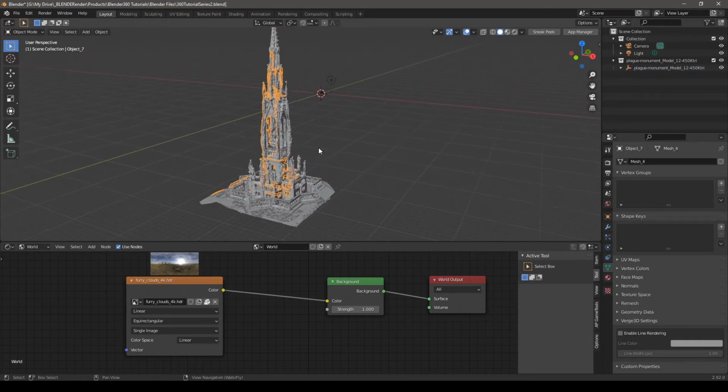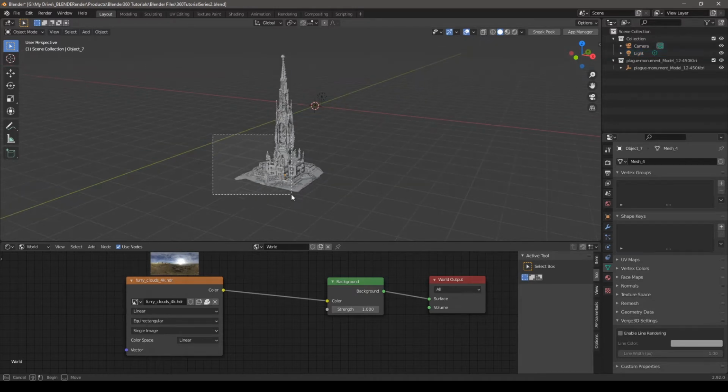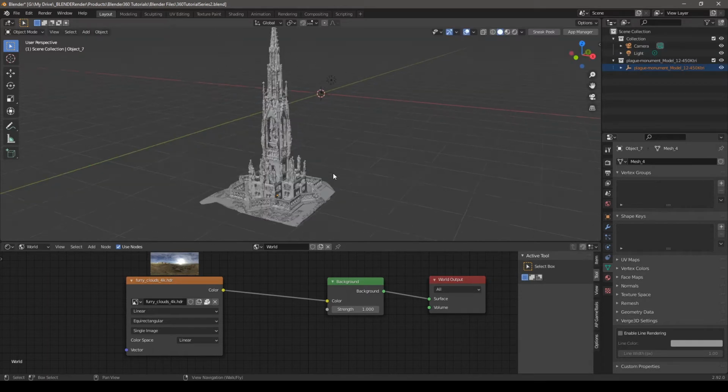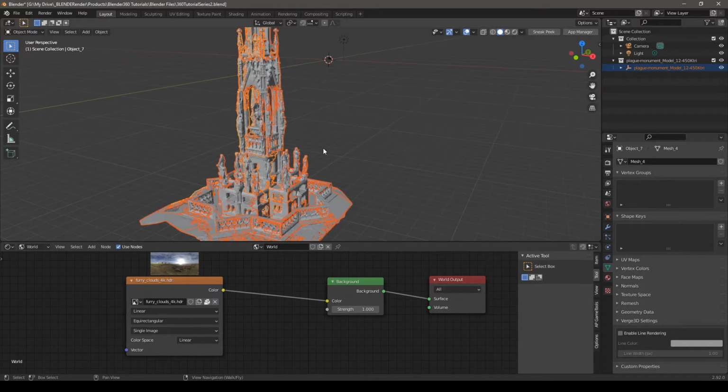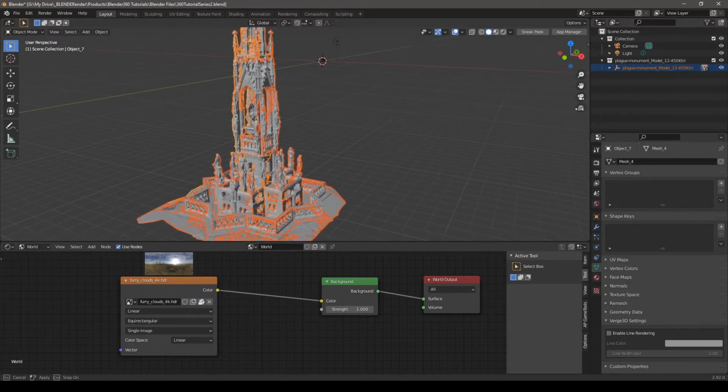So in order to move this whole model, there's a few different things we could do. If this is the only thing in our scene, we could push A to select all and move it that way, but we have these other objects, so that's not a good choice. We can select this way by just clicking and dragging, but we might not select everything if we do it that way. So the other way that's good, especially if it's a model you don't know too well, is clicking on it in the outliner up here.